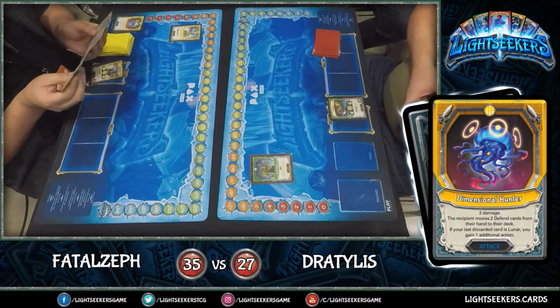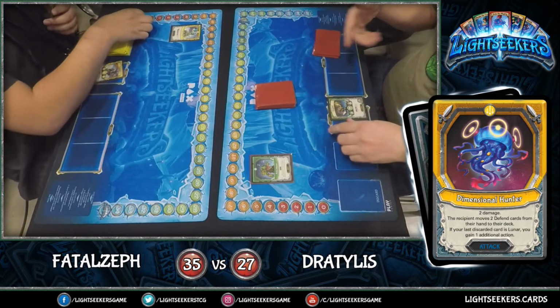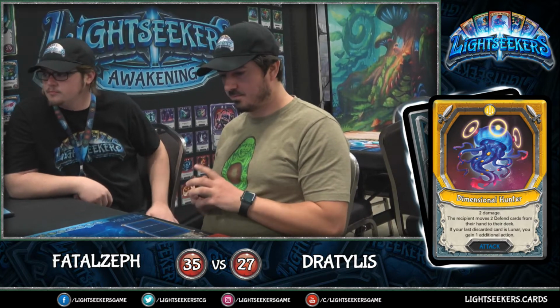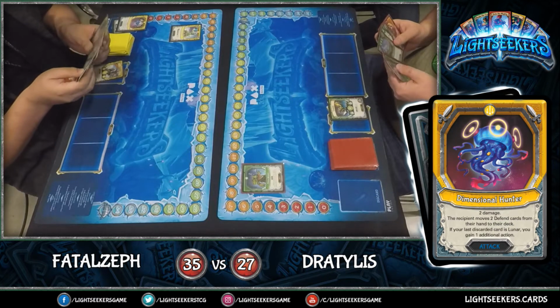I saw Tyrax Fixer go back into Dratilis' deck. I didn't see what the other card was. Yeah, but giving away that he has some tech cards in there. I'm not even sure if his opponent's ever played against a cross-sorted deck before. It's entirely possible he has not. It's certainly not one of this type of build. It's a very refined deck that Dratilis is playing here today.